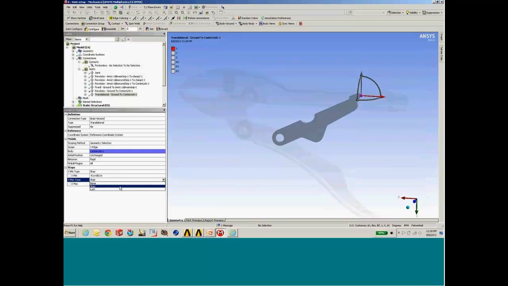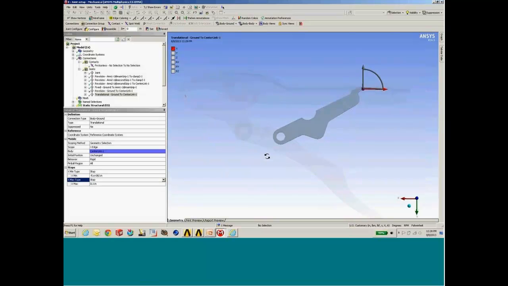If you change that to a lock type of stop, once you've hit that limit, it'll actually lock the joint at that location for the remainder of the analysis. And that may be something you need to do depending on your particular scenario. One other important note with these stops and locks is that you have to have large deformation turned on during the solution in order for these to be valid. If you don't turn on large deformation, you will see that the stops and the locks are ignored during the solution. So just keep that in mind. It's noted in the documentation, but it's not always obvious.